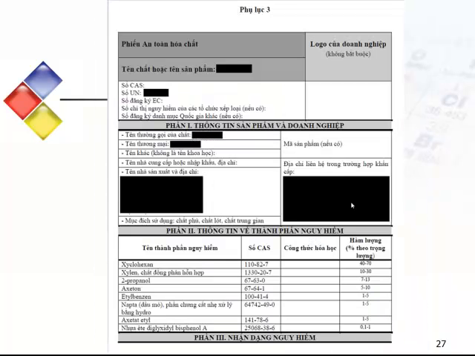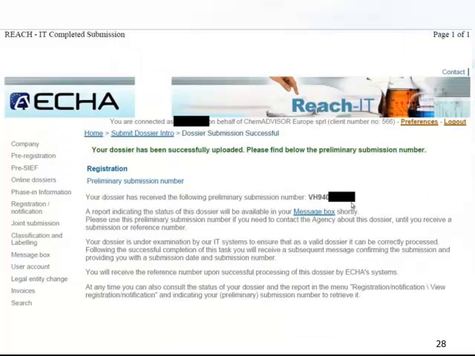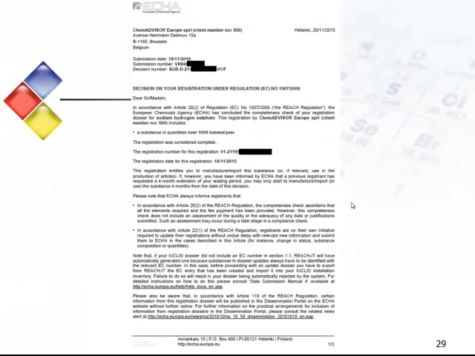Here's an example of a Vietnamese submission that we've helped complete. If you've been involved in REACH, you've seen the confirmation of a completed submission. We've done that work. And here's an example of a confirmation of a completed registration that we've been involved with.